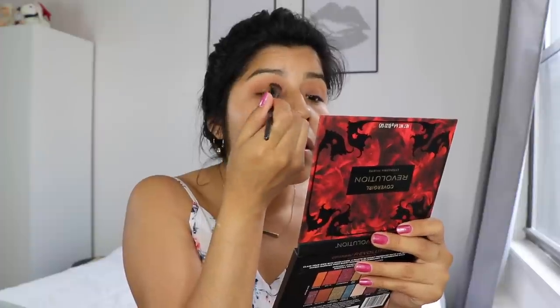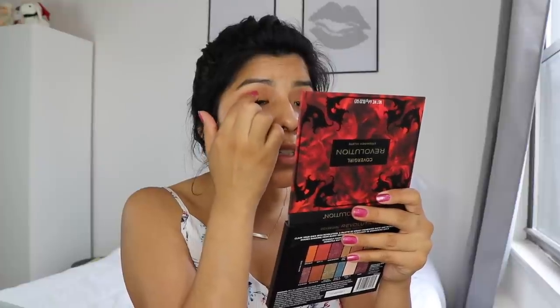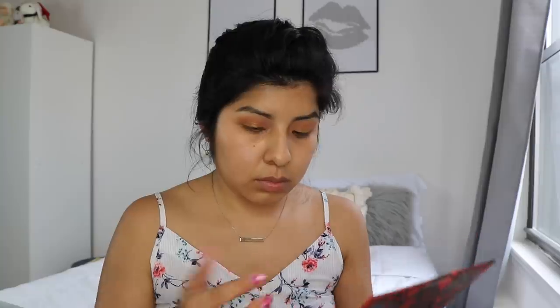Alright, now I'm deciding what shade to add all over my lids. I'm either eyeing Showdown or Legend — because we're a legend. I'm just kidding. Oh my gosh, these shimmers — I want to use all of them. Maybe we'll use Showdown and just see what that looks like all over the lids. Alright, so now my eyes are looking like a sunset, I feel like, or a nice hot summer day. Now I think I'm gonna go in with Legend — kind of just tap it on my lid to see. This shade Legend is definitely a chunkier pigment.